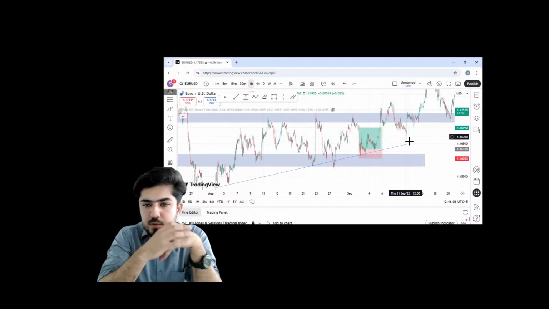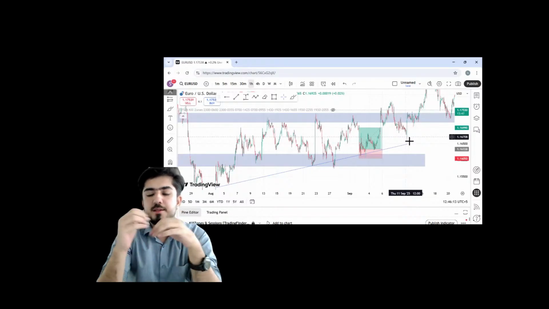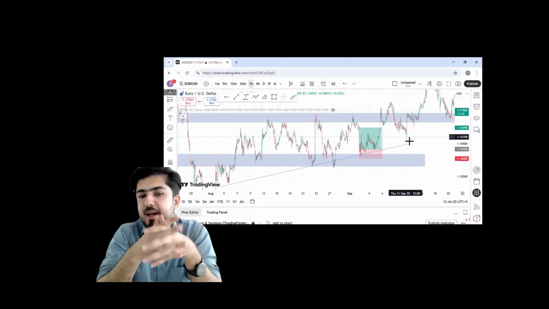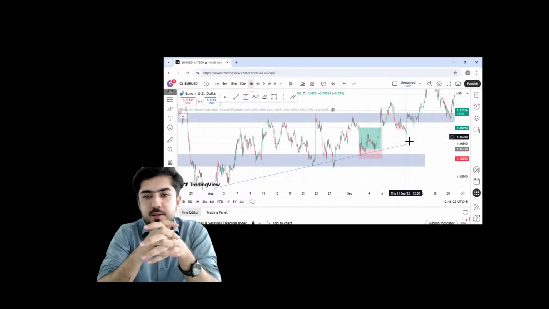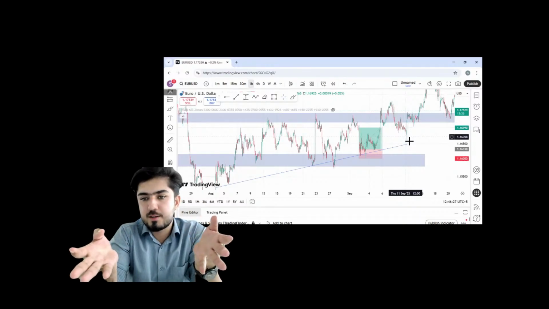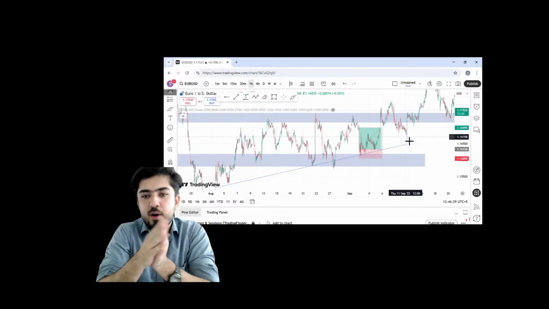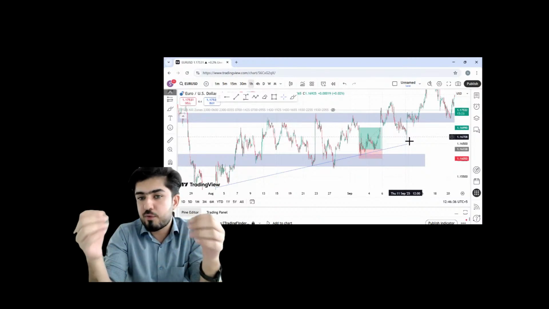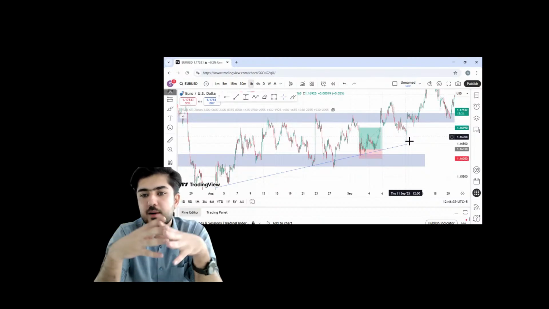Okay. Next question is, can I use engulfing candle? Okay, great question. See, whatever strategy works for you, you can use that. With support and resistance, you can find many candles on supports and many different candles on resistance. I'm not saying that you directly have to go with this strategy. Just backtest it for like 2 or 3 months. Backtest it and then go live on a demo account, practice it. If you see the profitability, then you can go with a live account.